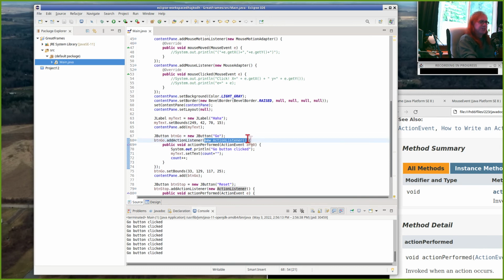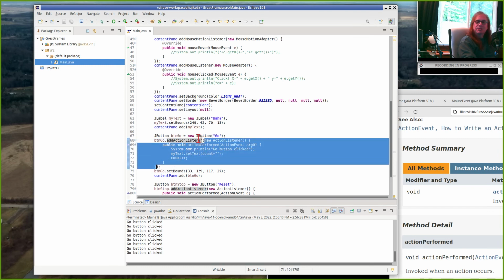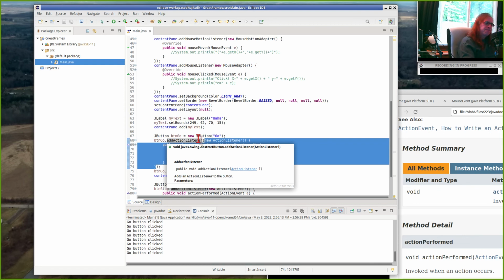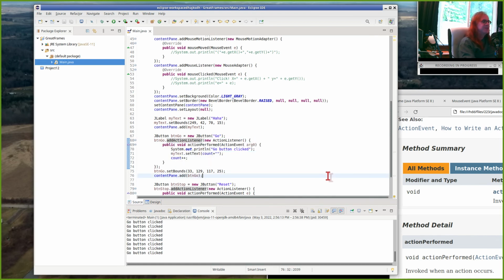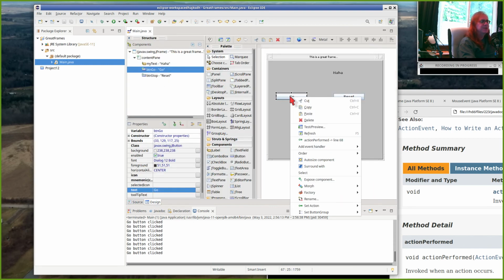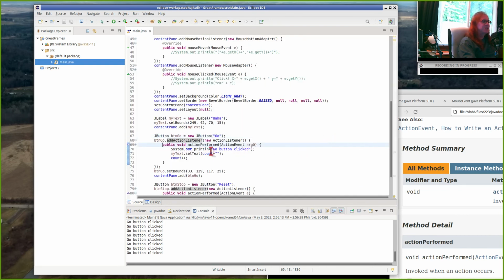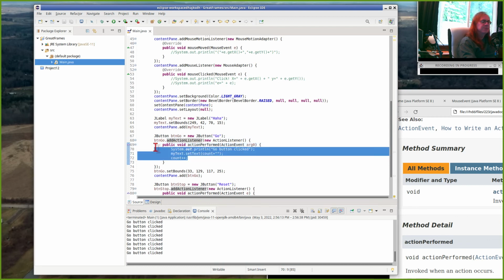But there's this shortcut, called an inner class, where you create that class right inside here at the place where you want to pass that class as an argument to this method. I've got some sample code I can toss up later to work through the details, but we don't need that for now because these tools will create this for us, painlessly. If we go to actionPerformed, it takes us right down to the routine, and we can just put our code right inside this block. So it's just an inline class implementing the action listener interface. Exactly.